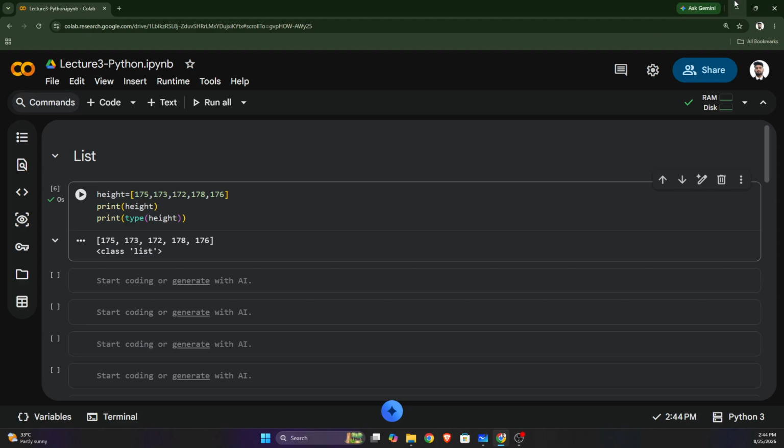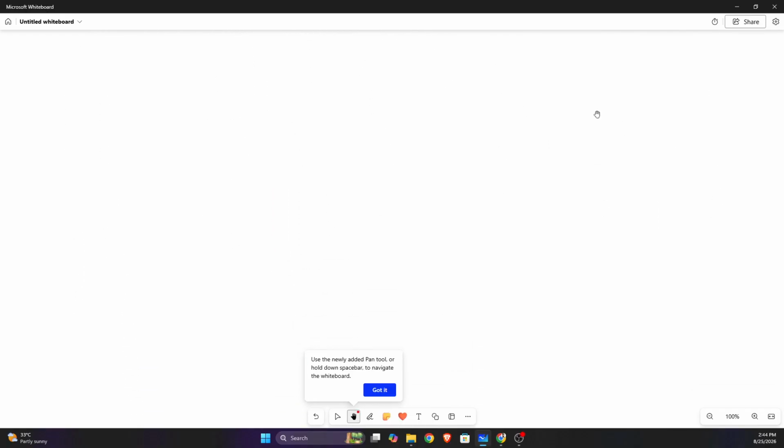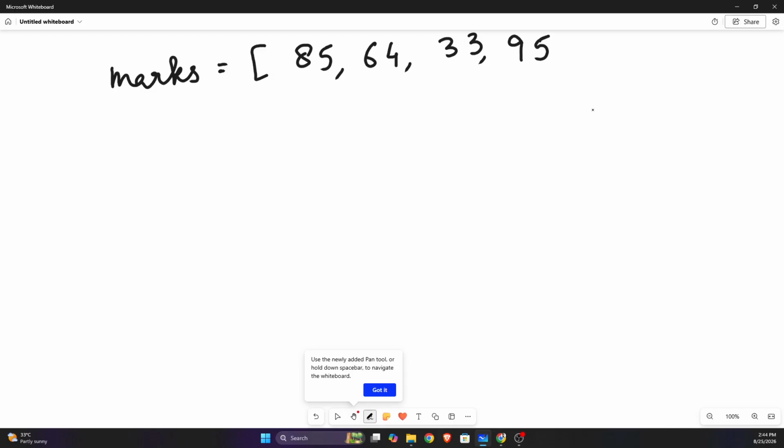Now there is also the indexing of this list, and it will help us when we do slicing and all that. So listen carefully. Suppose I say marks is equal to some numbers: 85, 64, 33, 95, 76.